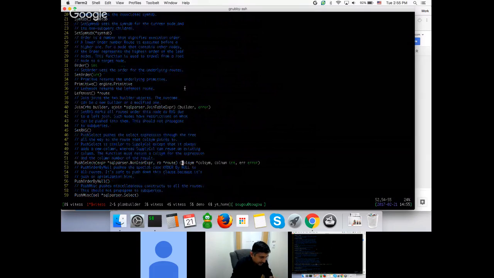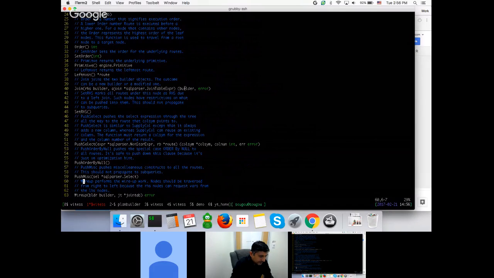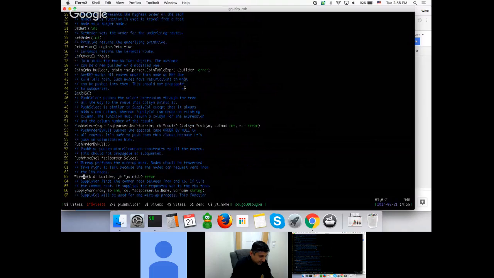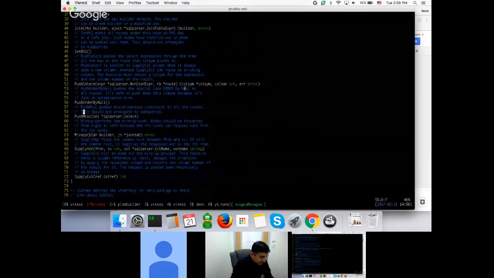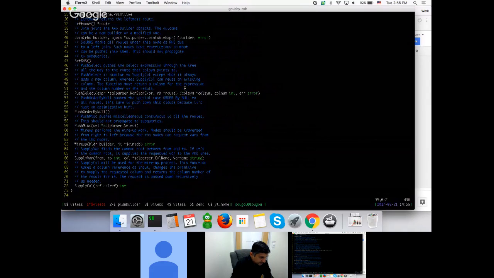Push select is for pushing select clauses down. Push order by null, I think I did this for Amit, because I think this is allowed only in the case of unsharded routes. And there are various push functions, push select, push miss, and then there's the wire up, which we looked at. Supply is for the left-hand side, and there should be a procure for the right-hand side. Or maybe the procure is only for the route. Yeah, I think procure is only for the route, because you don't have to procure. Supply is sufficient otherwise.